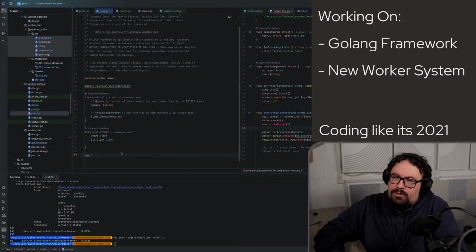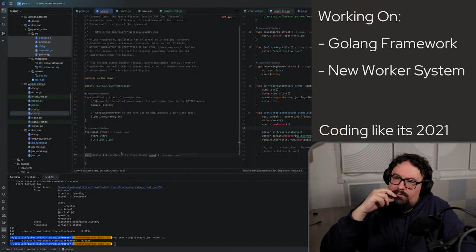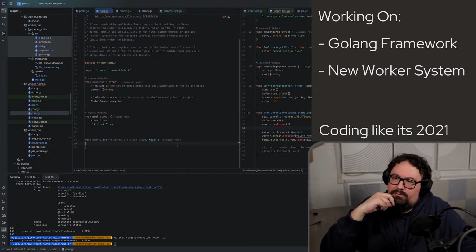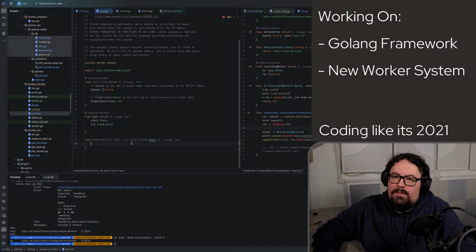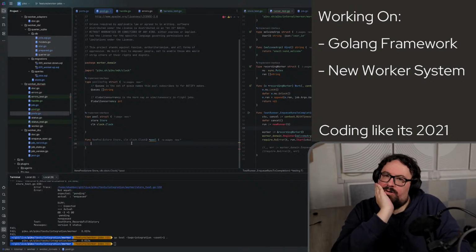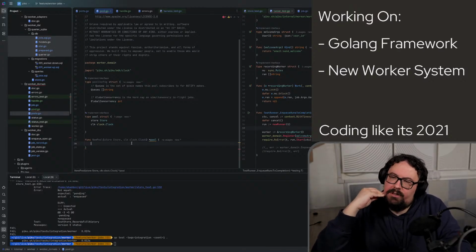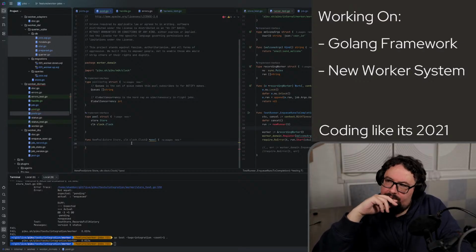Obviously, we're going to need a structure for creating a pool. Trying to figure out how the hierarchy of things should be.